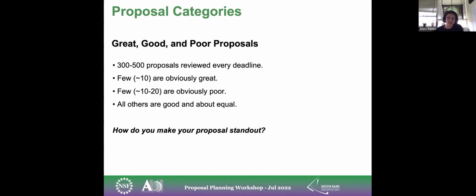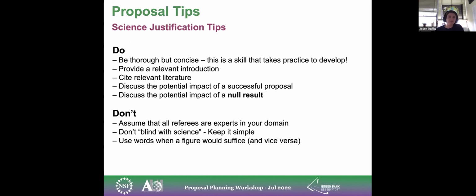So there are some things that you can keep in mind when writing that'll make your proposal stand out. For writing the science justification section, be thorough but concise. Seems like two completely opposite ideas.